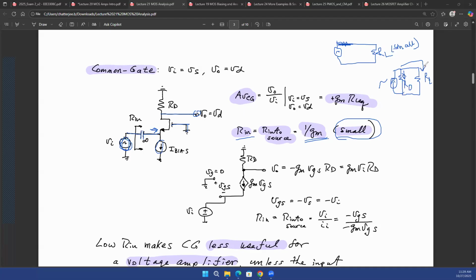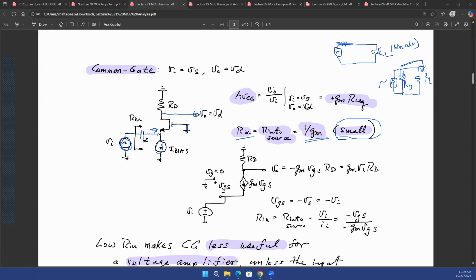So, but that's the ideal scenario. Of course, current sources are not ideal. So your RO will not be infinite. And in that case, there is a chance that there would be a division of currents between RO and RL. However, if RL is small, then you can expect most of the current to go through RL because current always takes the path of least resistance. So for a current source, it's better to connect the current source to a low impedance node, then all the current will go through that low impedance node.